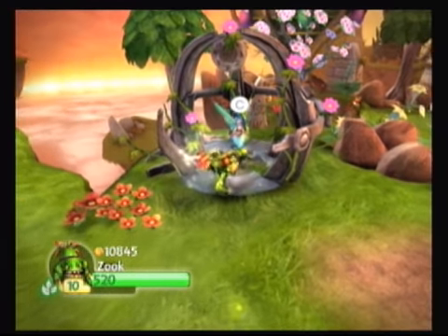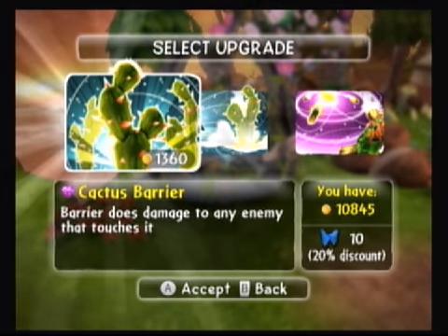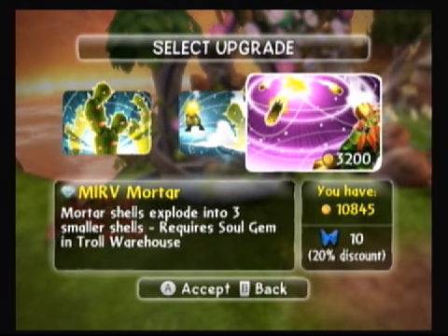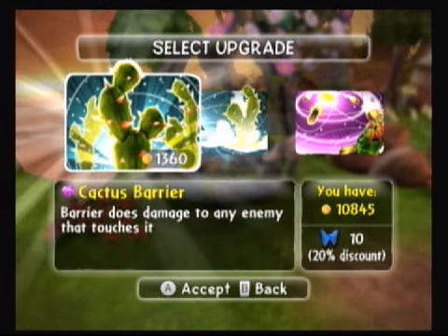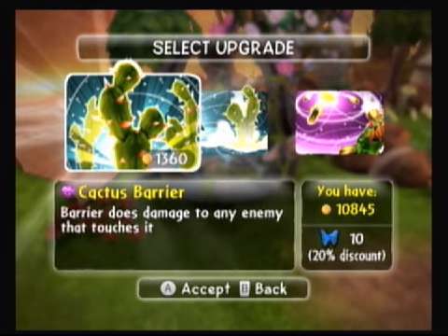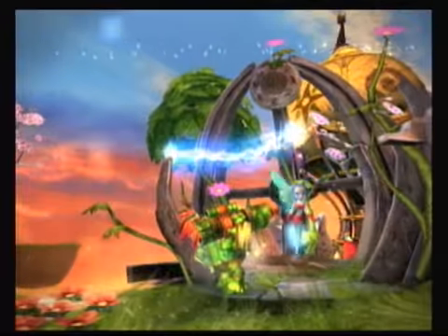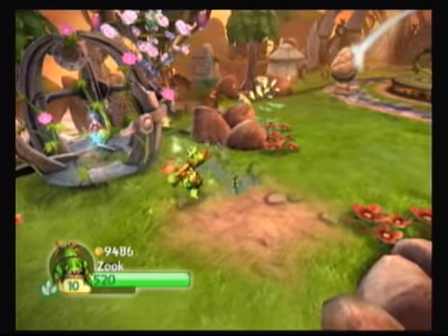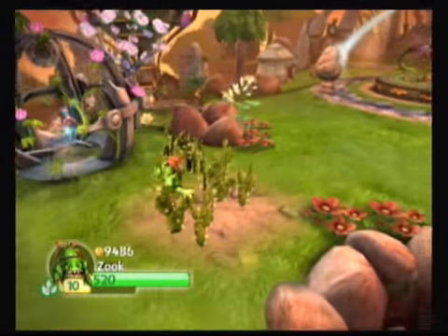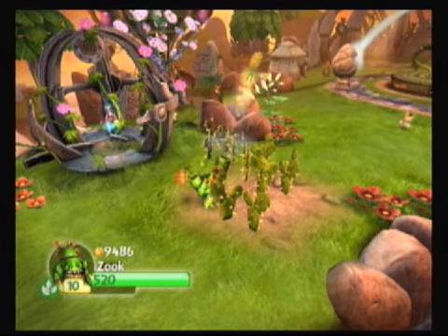So that did nothing, of course, and now we can upgrade it. The soul gem, though, mortar shells explode into 3 smaller shells. So that'll be kind of nice. We get a little bit of offense to go with our defense. But cactus barrier's up first. Barrier does damage to any enemy that touches it, which is going to be, like I said, pretty cool. So now, instead of the mushrooms that you just saw, we've got cactus. It's not very dense though, but as you can see, we can shoot from it. So yeah, we'll see what we can do.